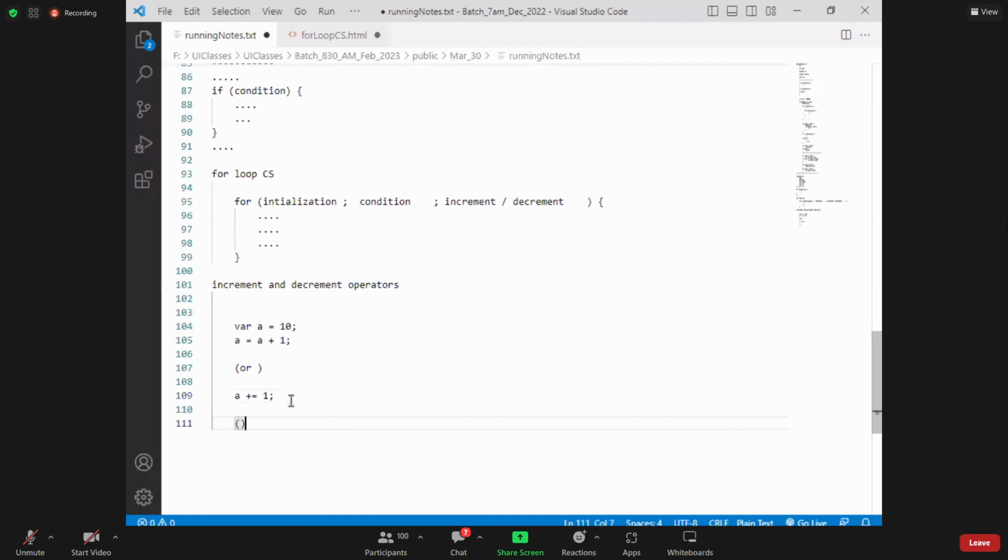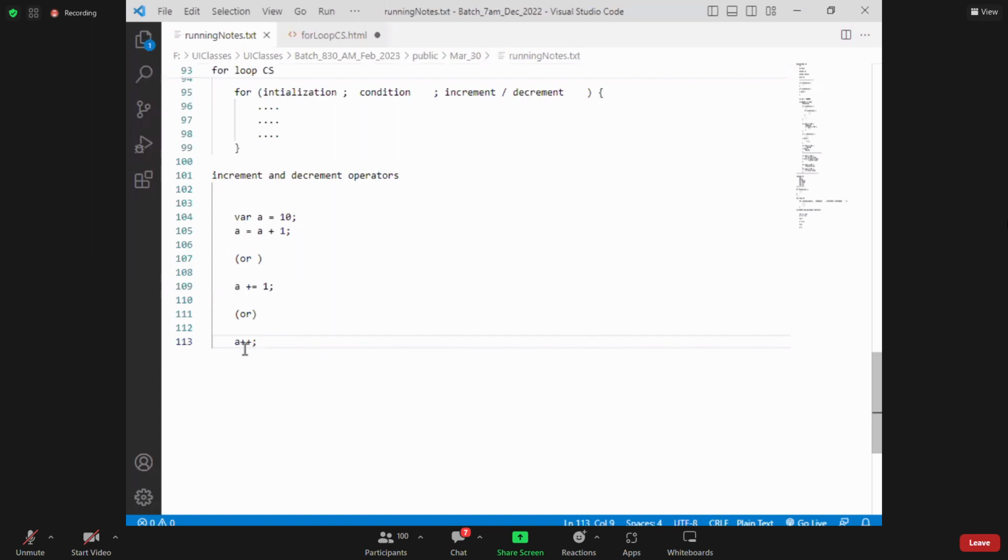Now, the other way is A plus plus. Okay. So what do you mean by A plus plus? Plus plus will add one single value to the existing value, as simple as it is. But now if I want to make A equal to A plus 2, or A plus 5, here I will say A plus 5, or here I will say A plus equal to 5. Now will A plus plus work? No. A plus plus will only work for one value incrementation. You cannot increment 5 plus or 2 plus. It is not possible.